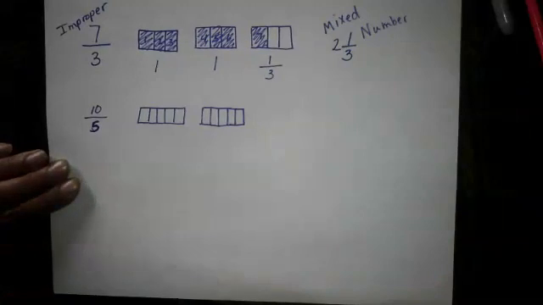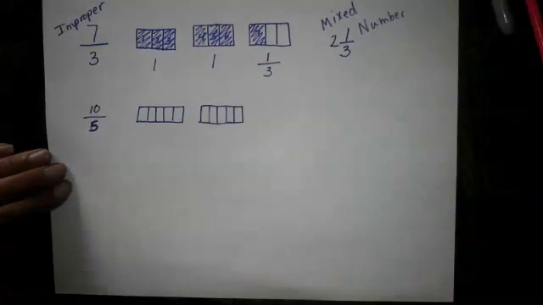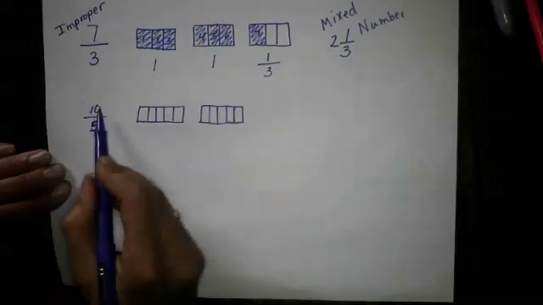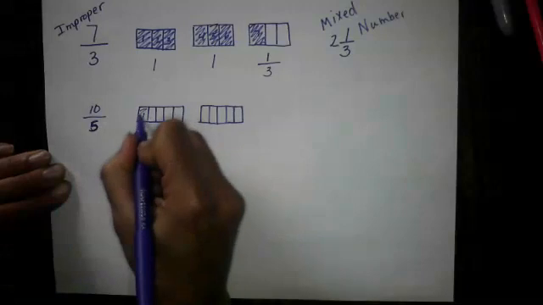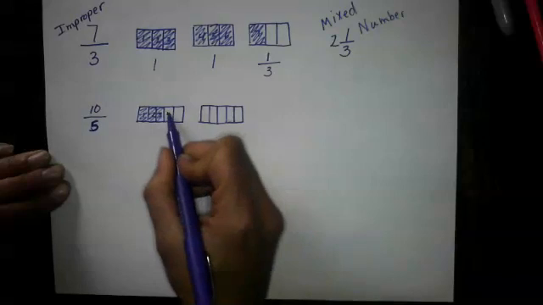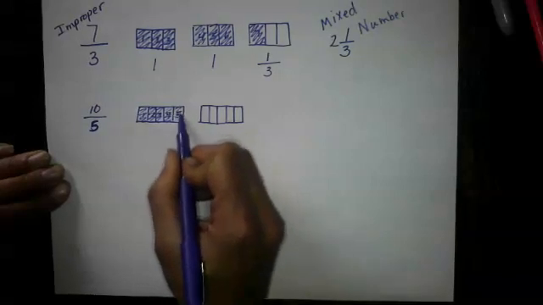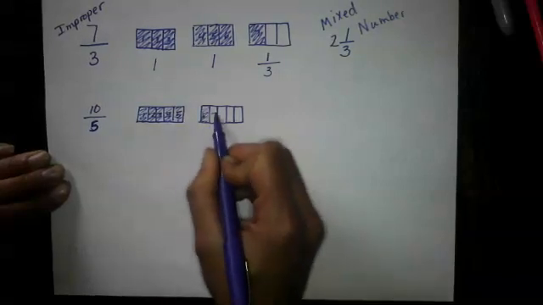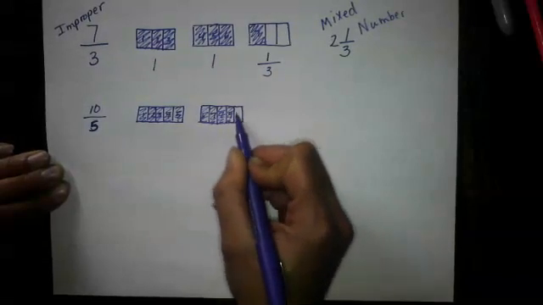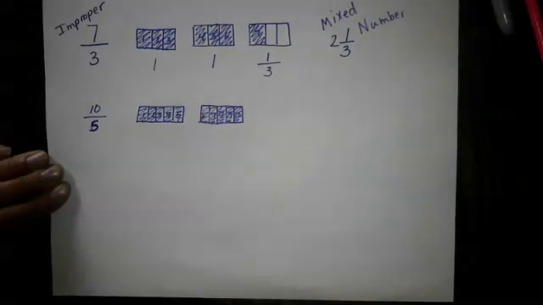Now, I keep saying candy bars, but you know sometimes when we're talking fractions, it can be about other things. Candy bars just make it easy for me to stay focused because I love chocolate. All right, so I have my 5 pieces in each whole, and I get to keep 10. 1, 2, 3, 4, 5, 6, 7, 8, 9, 10. Oh, look at that. It fits in perfectly. I don't have to draw another whole candy bar.